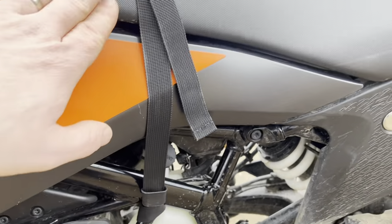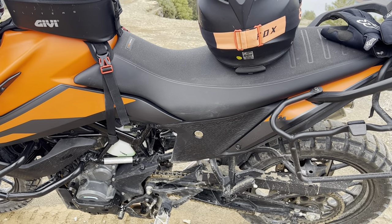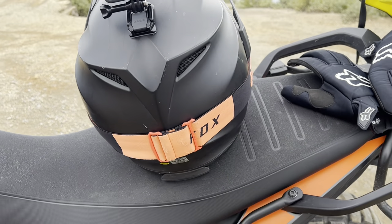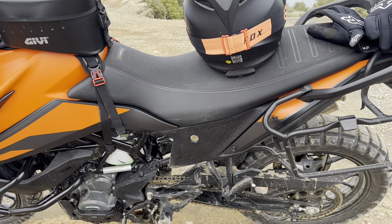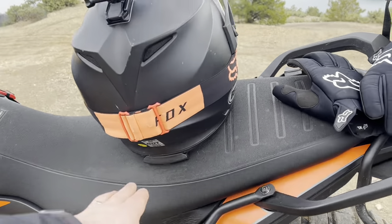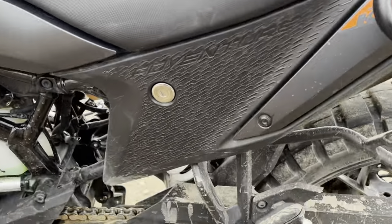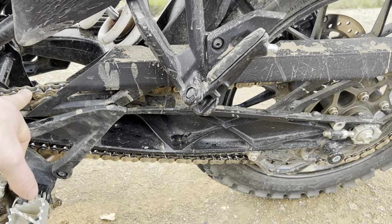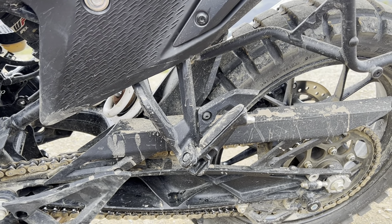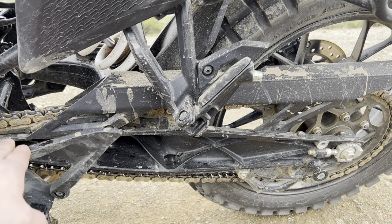I've got the Sing one-piece adventure ergo seat from KTM — I picked that up used along with the windscreen. I initially had the two-piece ergo seat, but I wanted to give this a try and hopefully have a little more room to scoot back and not feel the bump of the pillion seat. Just replaced the chain — it's just over 4,000 miles on this bike and I was continuously adjusting it. As many people have heard, the 390's factory chain just stretches and stretches. Went with a new quality chain, so hopefully that's behind me.